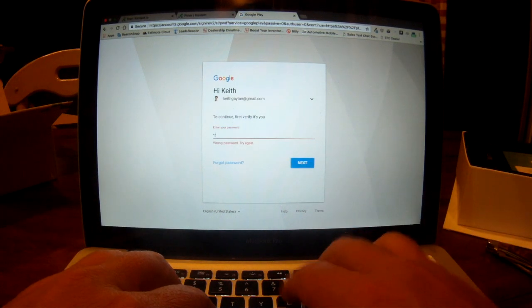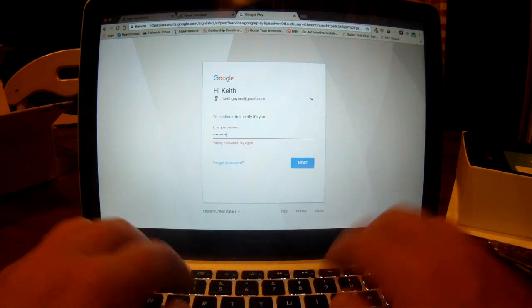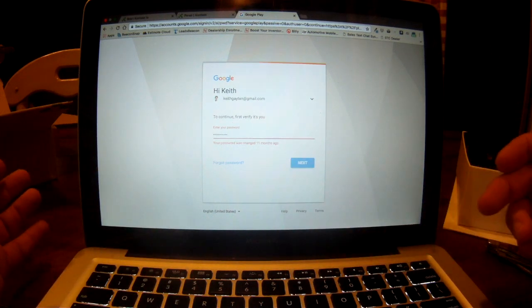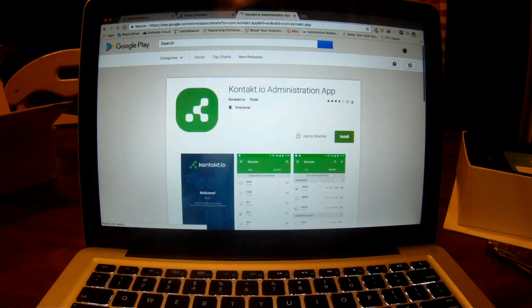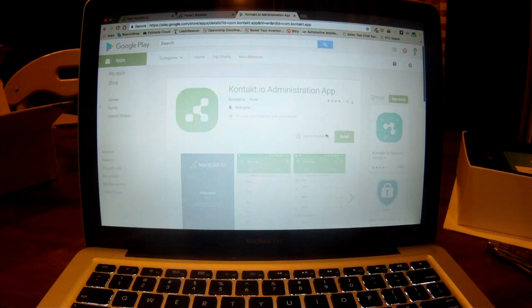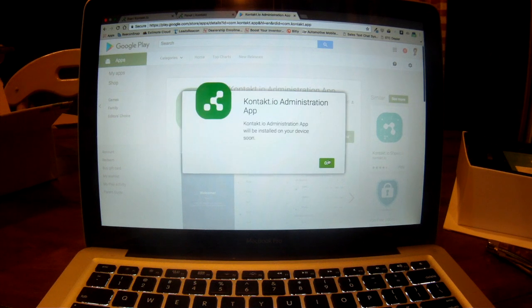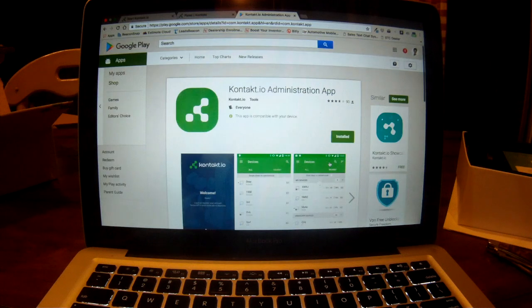Shoot, I forgot what my password is. It's been so long since I've used it. Okay, there we go. Got it. Yes, the Samsung, that's the phone I want to install it on, so it already recognizes my phone. Install. That's cool. Will be installed on your device. Okay.